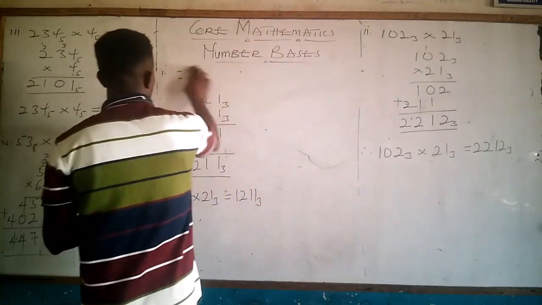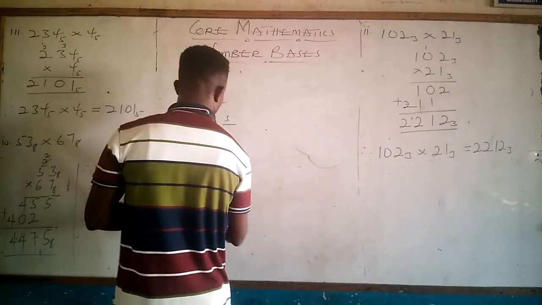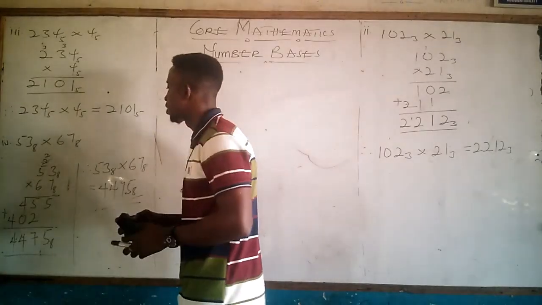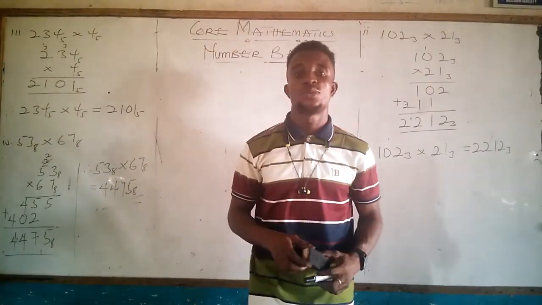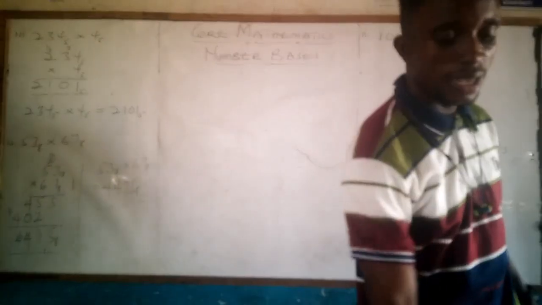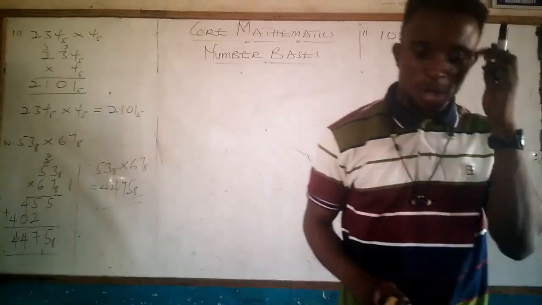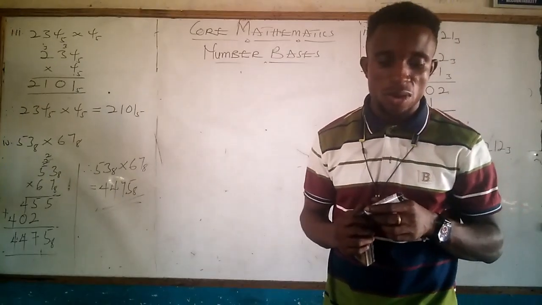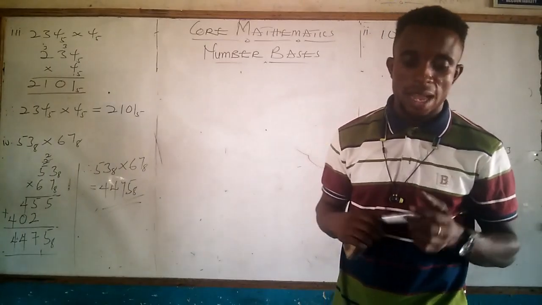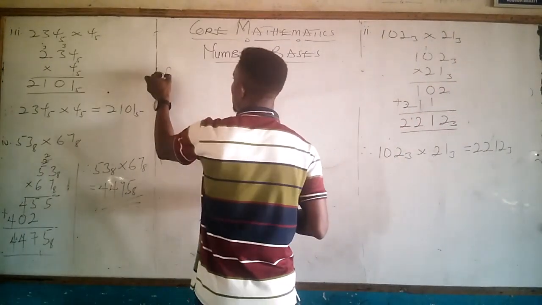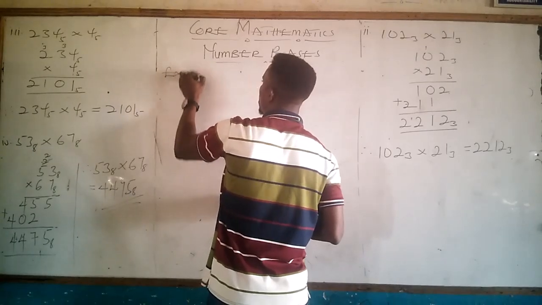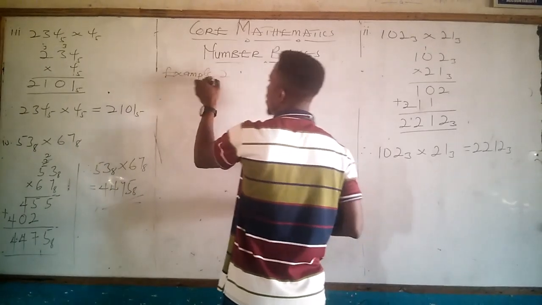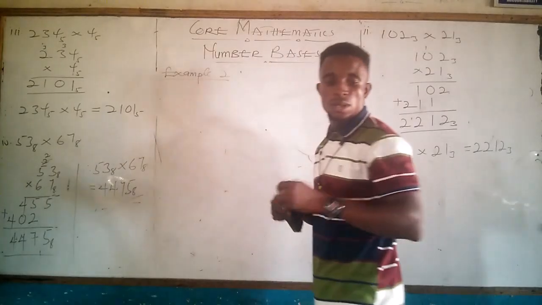So I have another set of examples for you. So that is that for that one too. And I hope you are able to solve it together. So let's take example number 2. Perform the following operations. I won't solve a lot of them. I'm going to solve only the II. So example number 2. We are to perform the following operations.